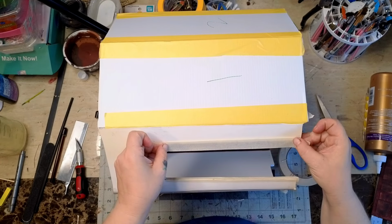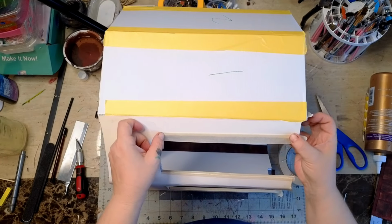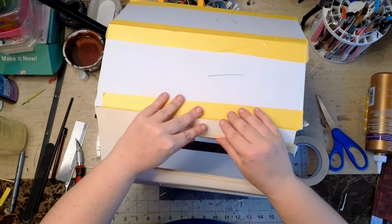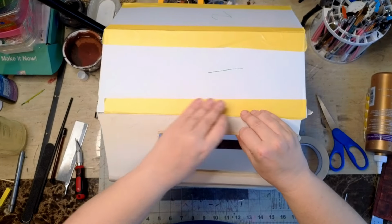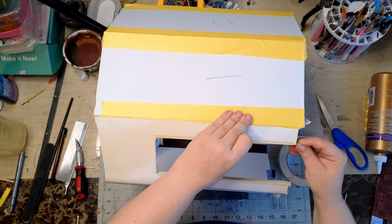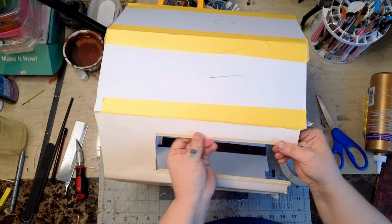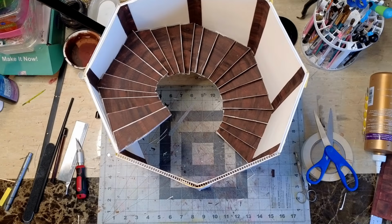So we'll just move on to what we do when the stairs are built, and that is to add a tape trim around the edges of the door frames, and our wood trim to the inside corners. And here's what it should look like at this point.